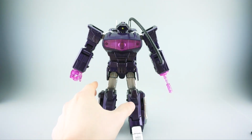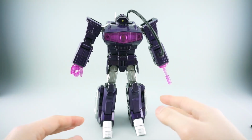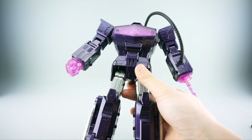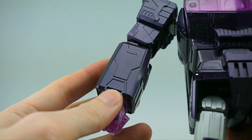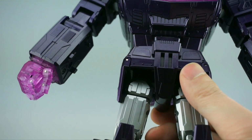Alright, so let's go ahead and keep going with the robot mode review. Let's scooch this down just a little bit. Overall, the look of this guy is really nice. The best thing about this is probably just the overall finish, in that it has a really nice dark purple metallic flake paint on the entirety of the robot mode, which is really nice.